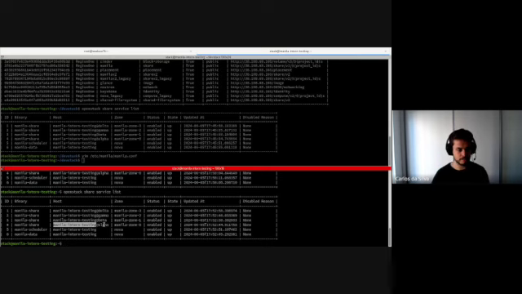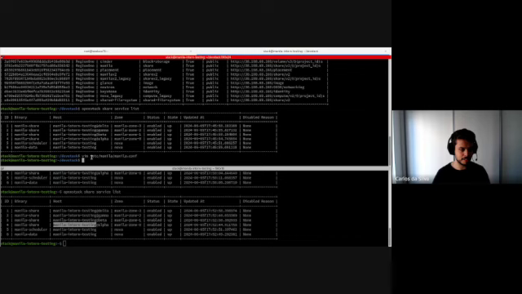That's because of the Manila conf: whenever we start Manila or we restart Manila, the configuration is stored somewhere, and we are not doing some live reading from the configuration file. So every time we want to change something within the backends, we need to restart the Manila share services. So let's do sudo systemctl restart devstack@m.